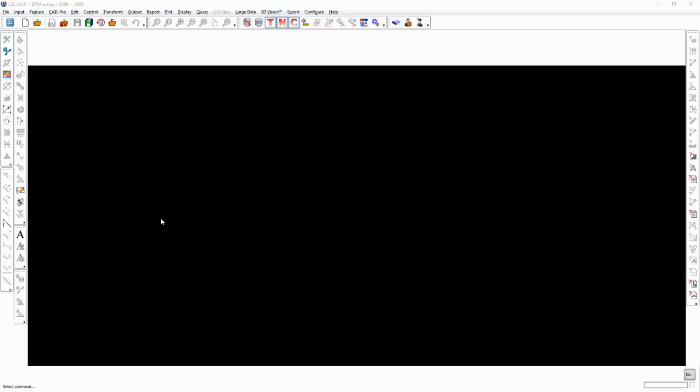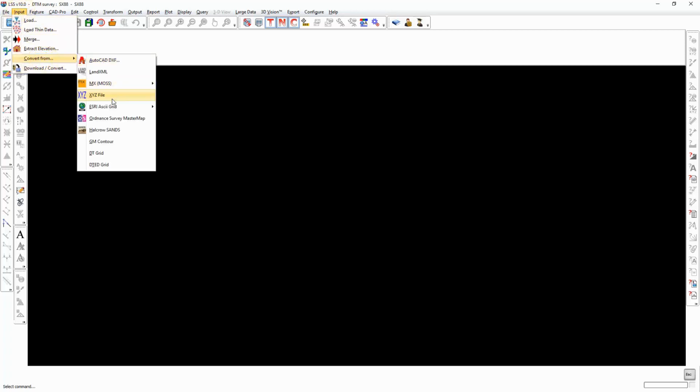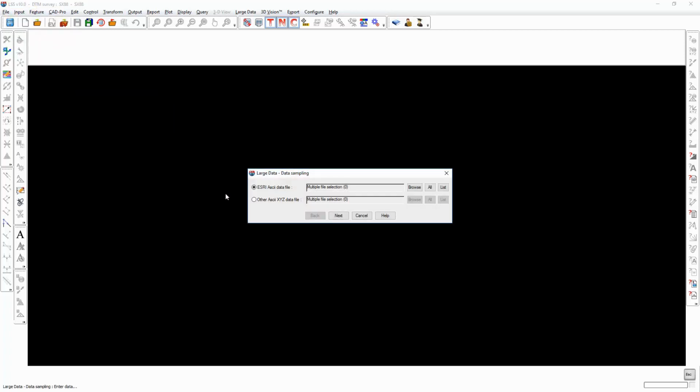If you have several Esri Ascii grid files to process, then you would use the Input, Convert From, Esri Ascii Grid Multiple File. This can be used to select many Esri Ascii data files, or in fact any other generic XYZ ASCII file.